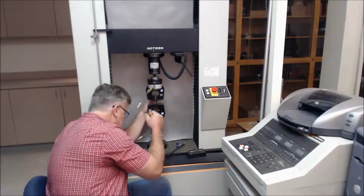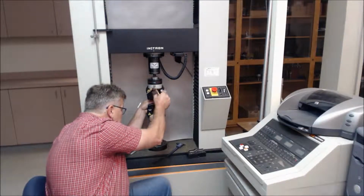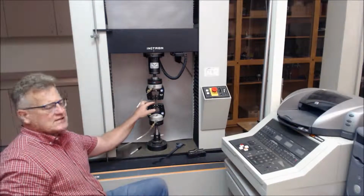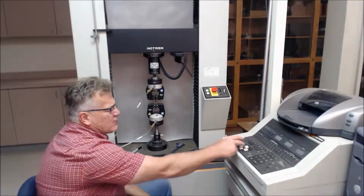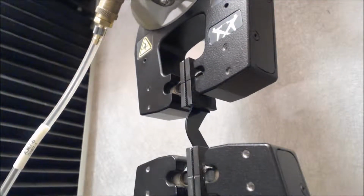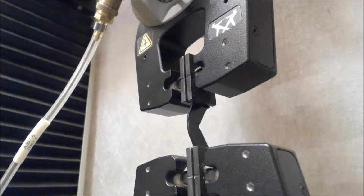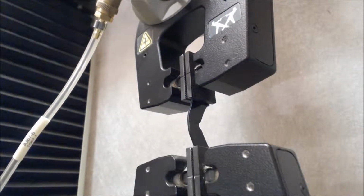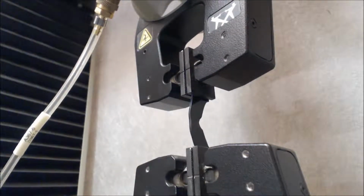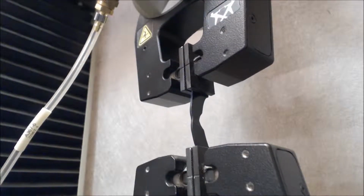It has to be centered, so what you're doing is grabbing in the front and then centering the sample, so the notch is in the center of the sample, and it's run at 2 inches per minute, or 50 millimeters per minute. You would like to see a propagation of the tear across the specimen here as it's being pulled, and you see that now. It's tearing across the specimen, and what you're doing is reading a maximum load.